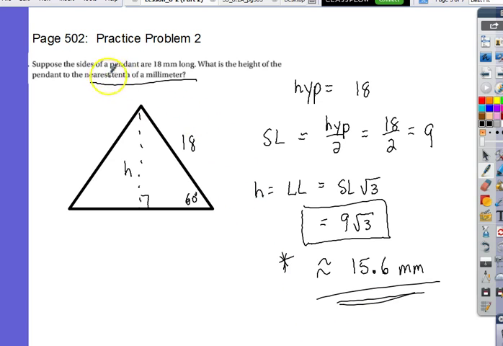Be careful that you follow the directions on how the answer is to be given. Simplest radical form would be stop here, but round off, take it all the way to here. I'll count off a point on a test or a quiz if you don't take it as far as you need to go.